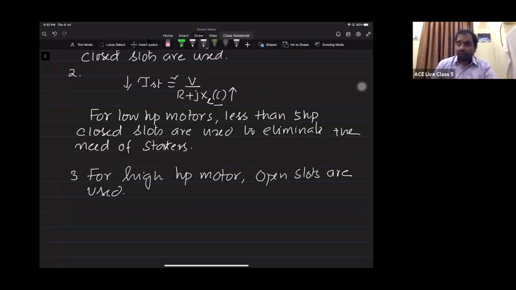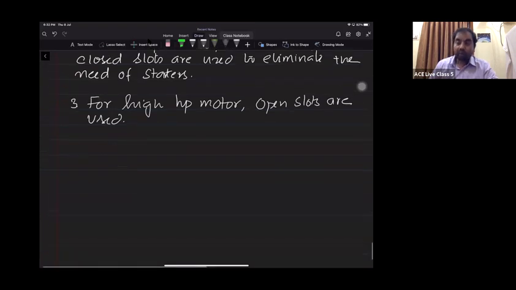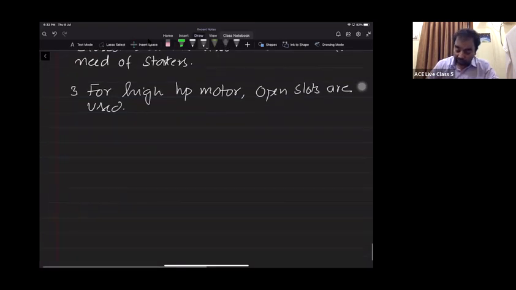But when I open the doors, you can see that wind will be coming inside, that air will be coming inside, and you can feel some cooling effect, some chilling effect. Is it clear? Right. So here also, when I'm talking about high HP motors, the currents will be very high. When currents are very high, the ohmic losses will be very high. When the ohmic losses are very high, the temperatures will be very high.